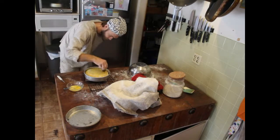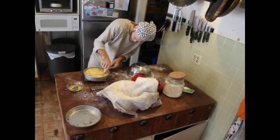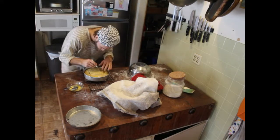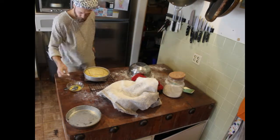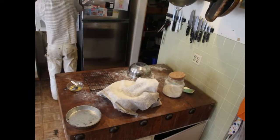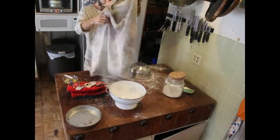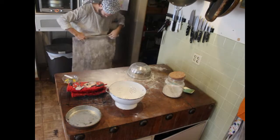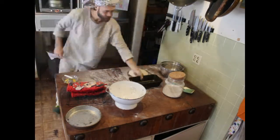I've preheated this pan and dumped the sourdough multigrain into it. And now I'm doing a little extra special carving on top of 2 horizontal slashes, 2 vertical slashes. I put a lid on it and pop it in the oven. It's at 425 for about 30 minutes, then I take the lid off for another 5 to 10 minutes to brown on top. I clean out the cloche and roll it up. As long as it's dry, you can put it away. You don't need to wash it.